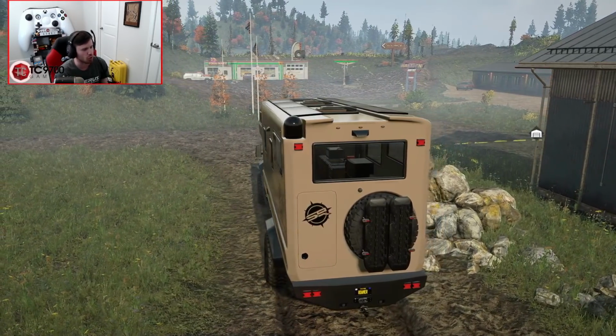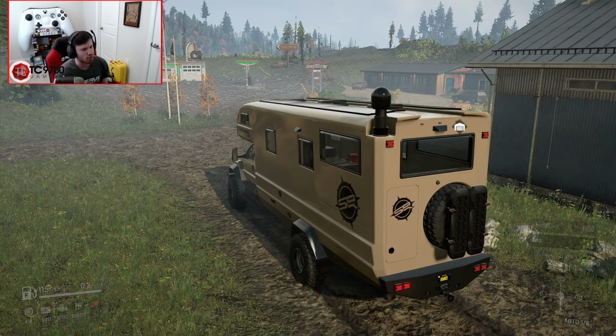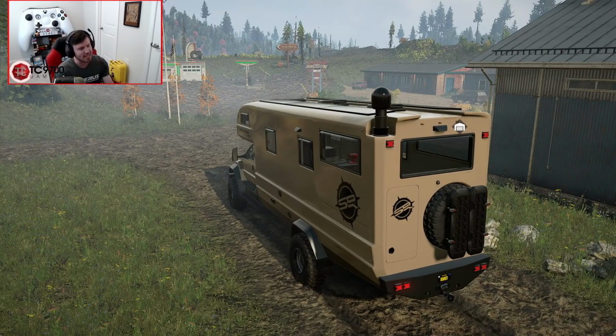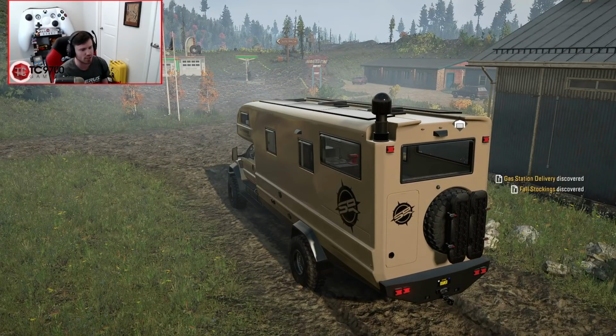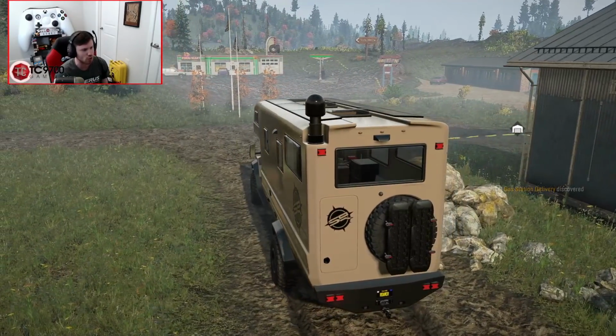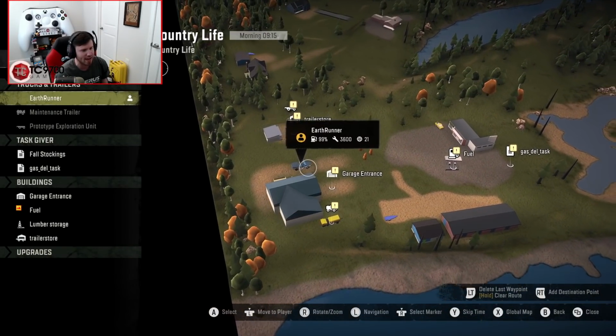It sounds so good. And then, of course, right off the bat, we're going to go ahead and activate our radar unit, which comes pre-built into the EarthRunner. So let's go ahead and wait for it to run. Boom! And once you hear the sound, you can see that we've got gas station delivery and fall stockings both discovered. So now let's go ahead and check our map, and we can see what we have revealed.